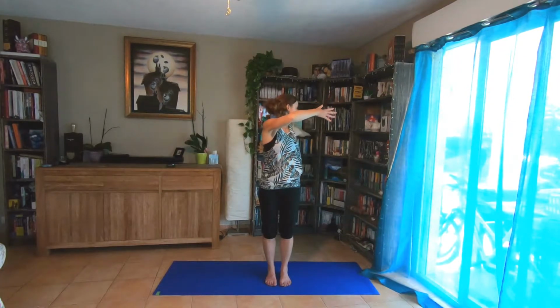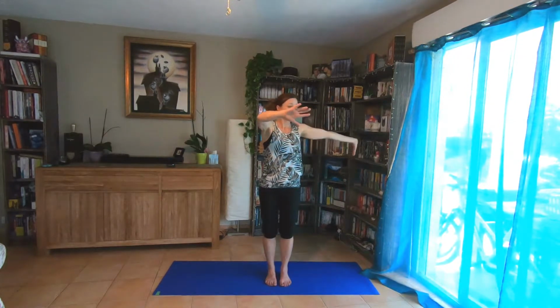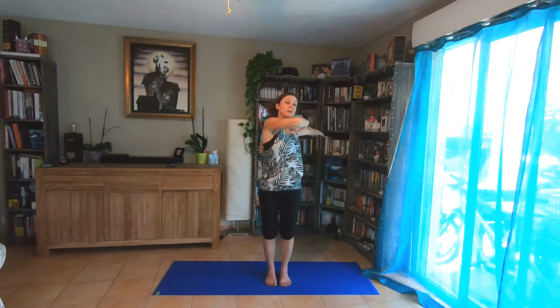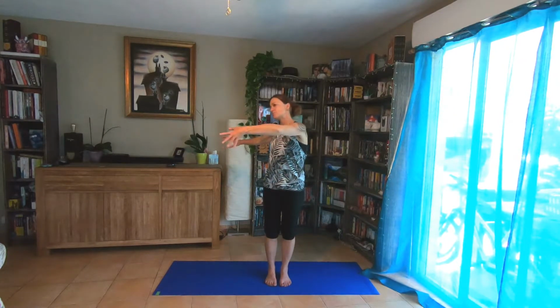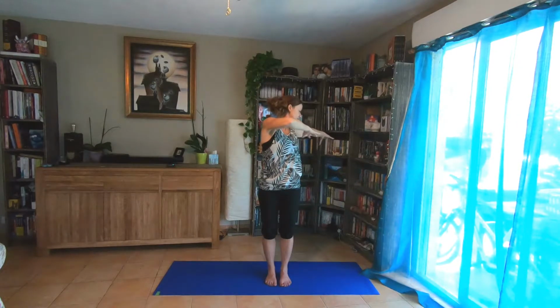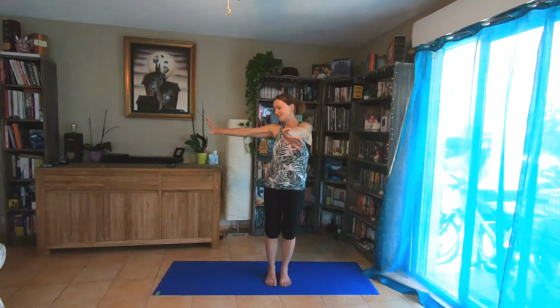And bring your arms down. You can have them to prayer if this is hurting your shoulders. Keeping your hips forward, reach. Inhale to the center. Exhale to the other side. So hips are mostly staying forward, but again, if they move a bit, not worried. We should be feeling quite a nice stretch, a little twist in our spine, starting to loosen up a little bit. And one more time to the other side.